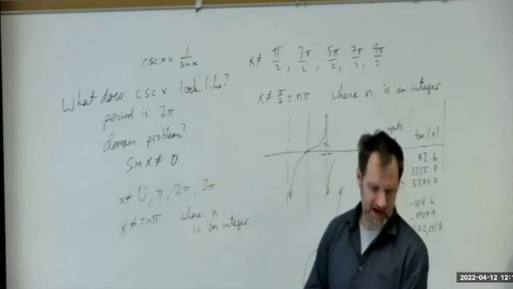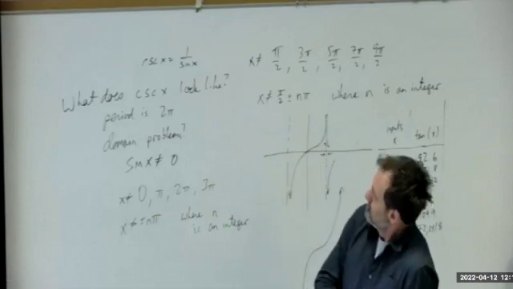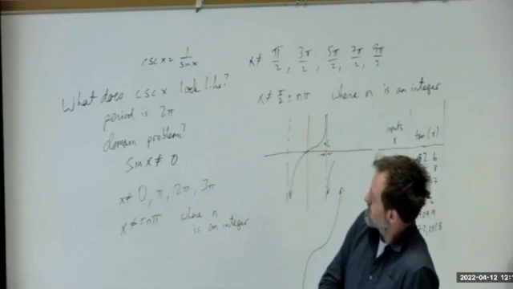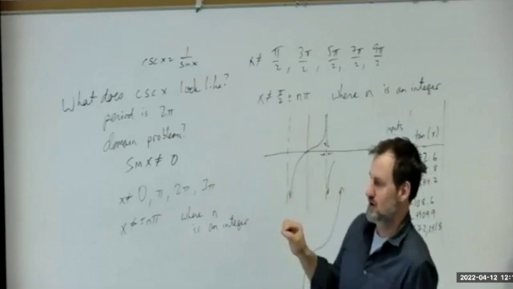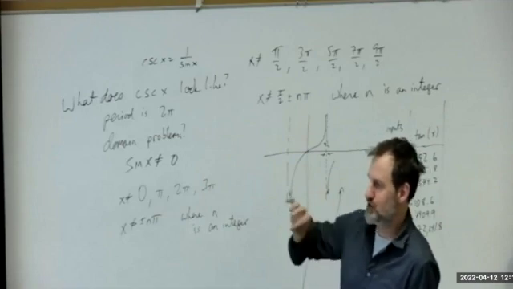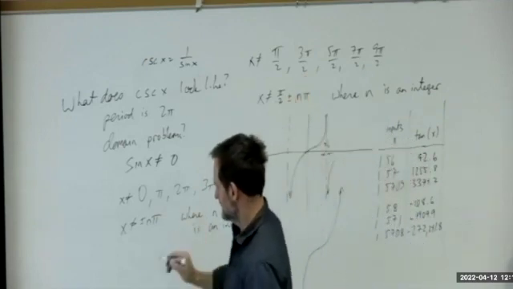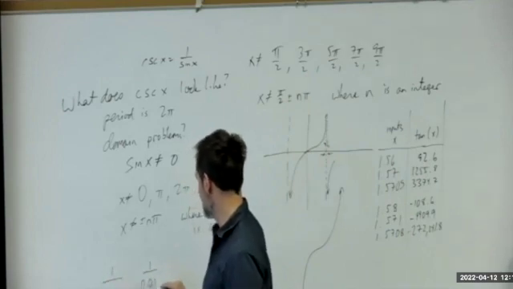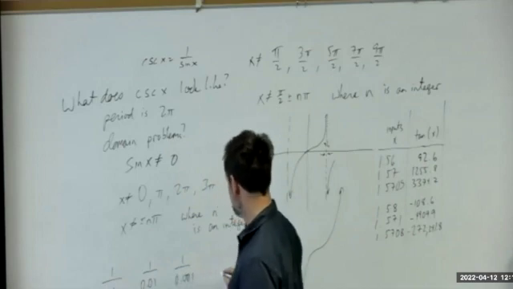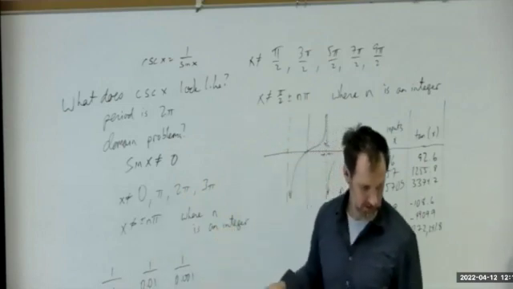This is making me think that the period might actually be pi, not 2 pi, because it seems to be repeating every pi. So let's take a look. When I bump up to those domain problems, I'm going to be shooting off to infinity. Think about why that happens. If you take 1 and divide it by 0.1, 1 divided by 0.01, 1 divided by 0.001, what's happening here is dividing by smaller and smaller numbers.